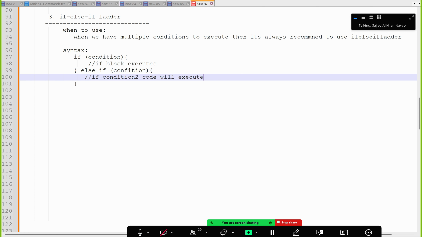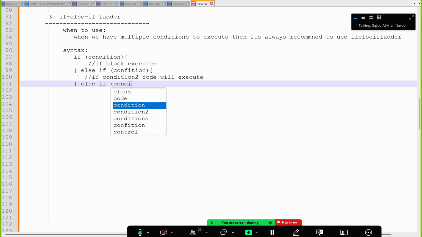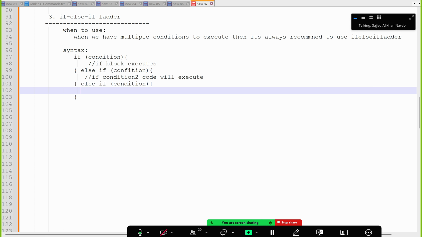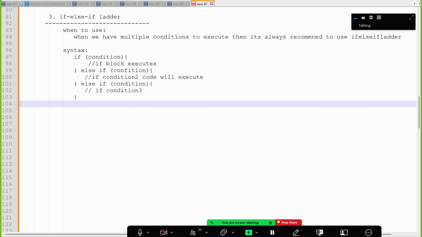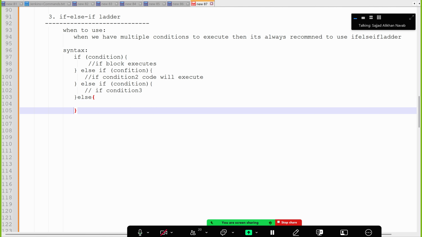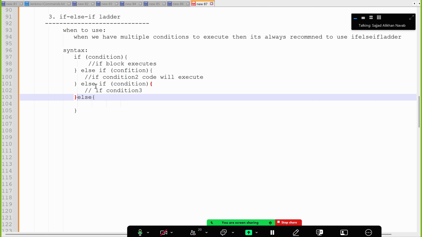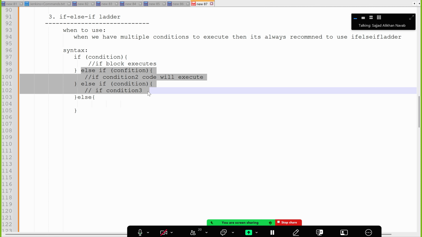Now again, we are writing one more condition. Else if the condition is true, we are checking the condition again. If the condition is not satisfying, we check again; if it is satisfying, we'll be executing the third block. Else, at last we'll write else. We can write multiple else ifs like this. Any else if you can write n times.